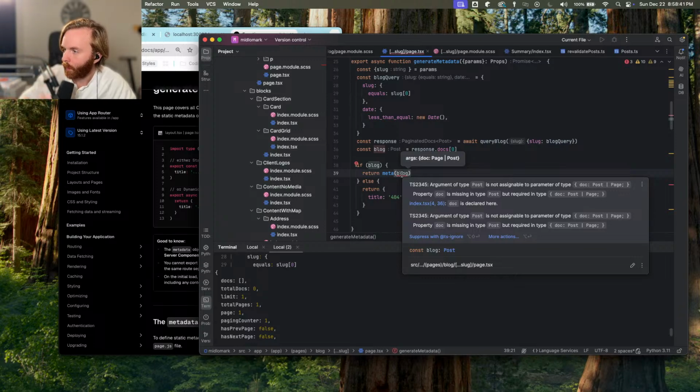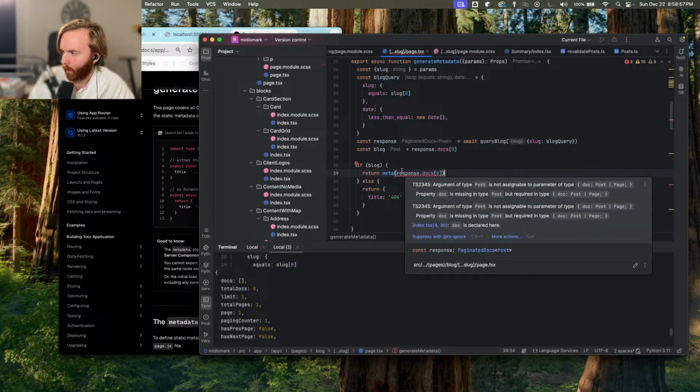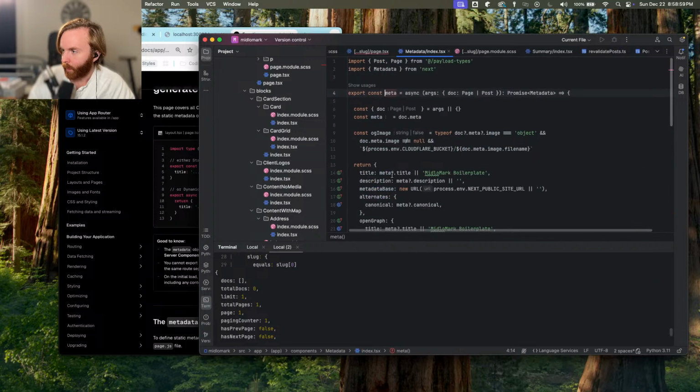Property doc is missing in type post. So I think I just need to put response dot docs. Is this even mine?